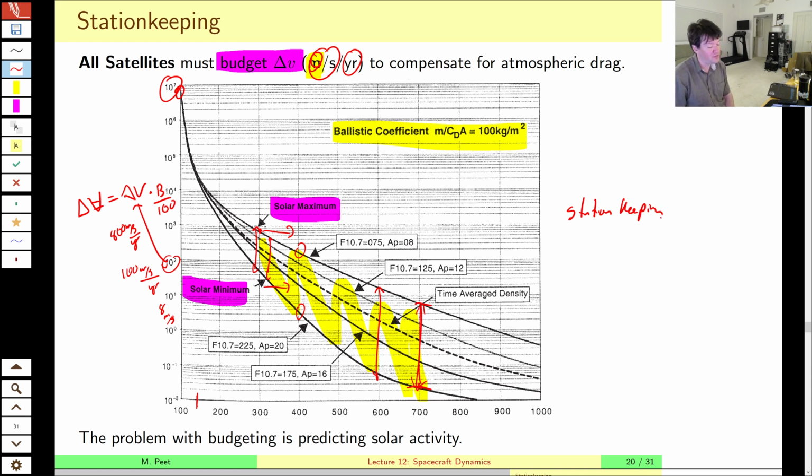So not a lot of delta V is required for station keeping when you get in this 500 to 700 kilometers. But honestly, most near-Earth satellites are in this range. So near-Earth satellites typically don't last that long. I believe, actually, I should look up where Elon Musk's new satellites are launching into. Hopefully, they won't live there forever, or maybe they will. I don't know. They seem useful, so maybe I do hope they do.